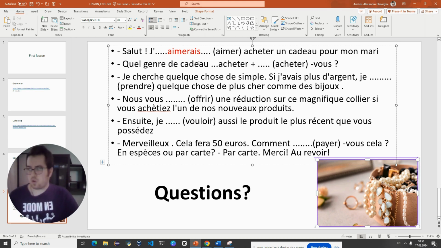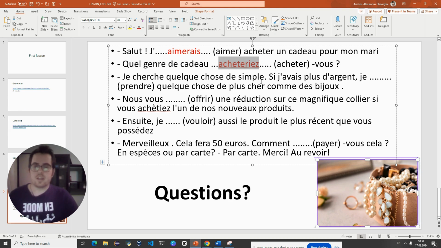Is it cadeau or is it vous? It is vous, because this is a question, so we know that there is an inversion that is being made here due to how we handle questions in French. So in this case, I would need to use the termination, the ending iez, which is specific for second person plural, meaning vous. So the obtained conditional form would be like this. Quel genre de cadeau achèteriez-vous?